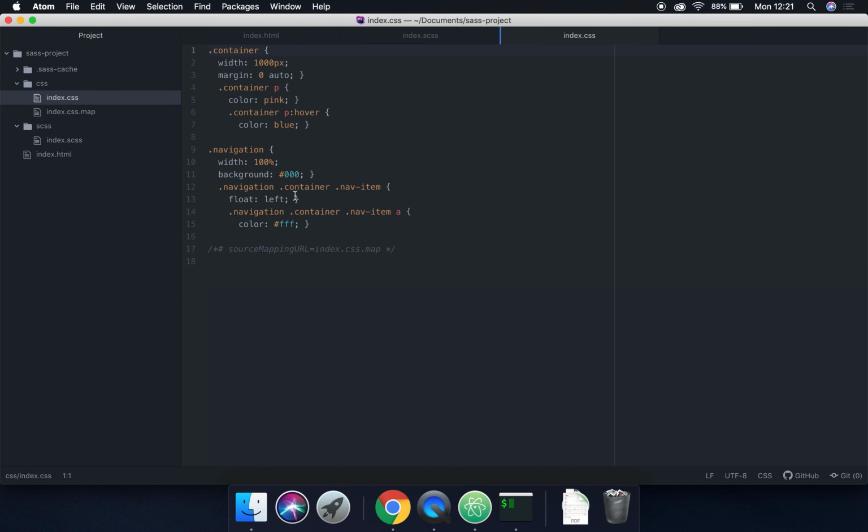So if we then go in and say float left, in here you can then see that this looks more organized. Again, this output we get here would just be structured this way because it makes more sense from a logical perspective in the way you wrote your code yourself. But this is a way to structure and organize your code in a more efficient way.